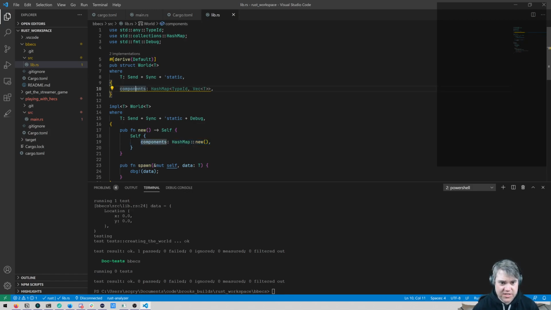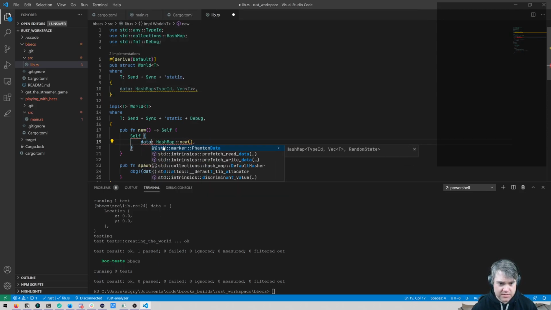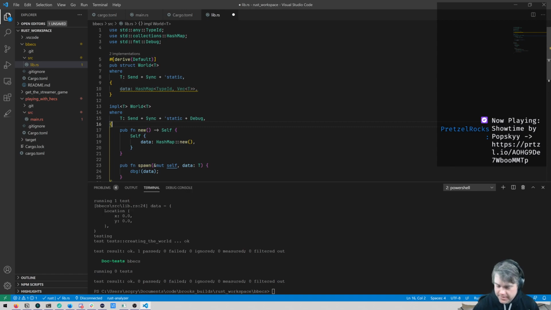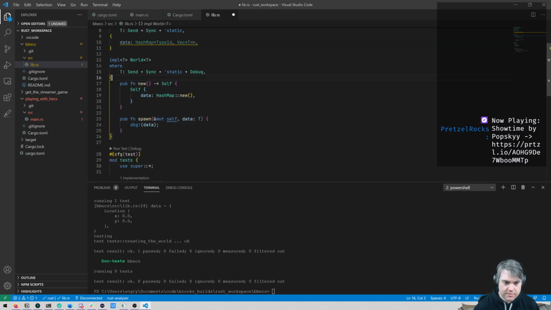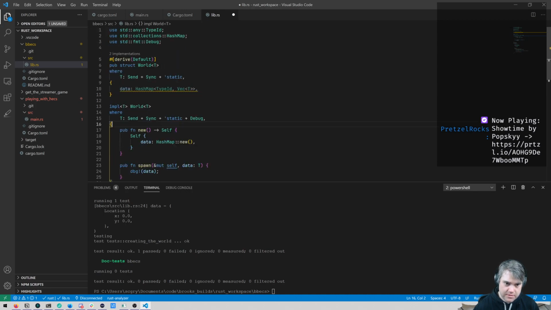So maybe I want to change this so it's just the raw data. You're just data, and your components, because you're a bunch of them, you're a tuple of these.